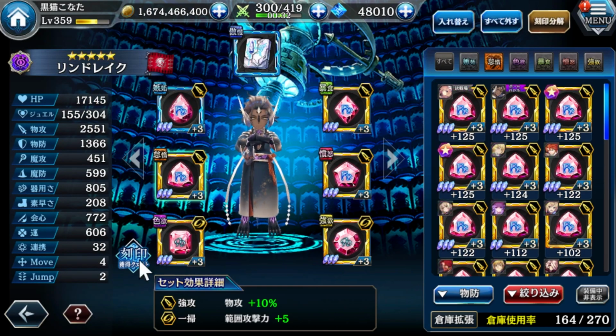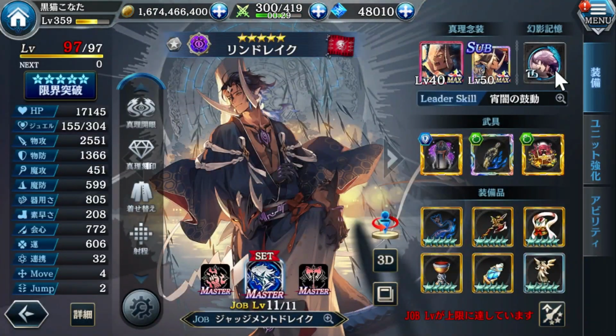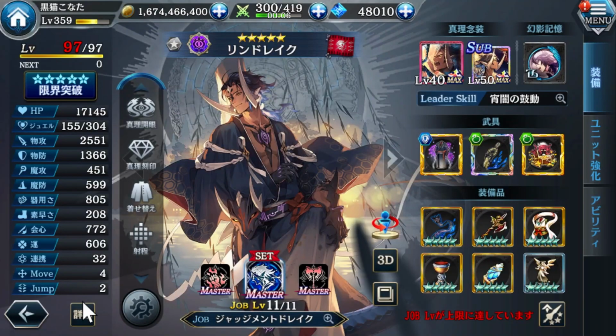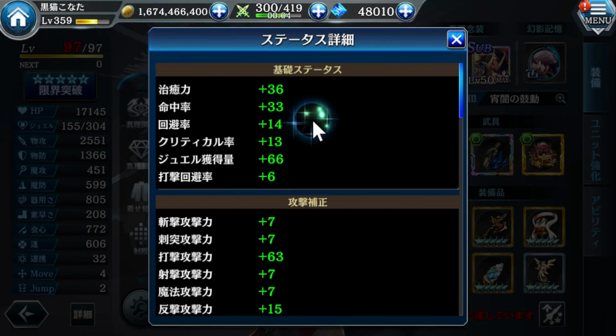And the rest is anything. And for the Phantom Memory, either you equip with critical damage, or anything that increases the critical rate. Yeah, he only needs critical damage or critical rate, these two. And then physical attack, defense, and critical, or HP. Yeah, that's all. And this will be his other status.